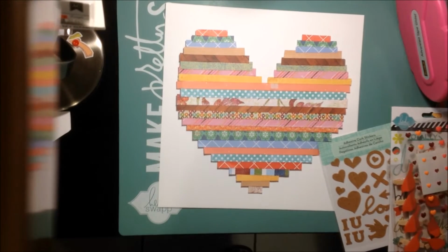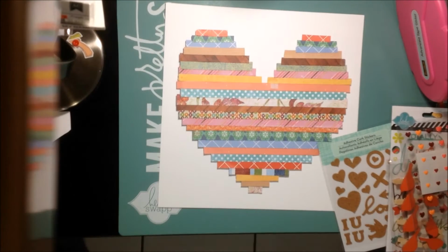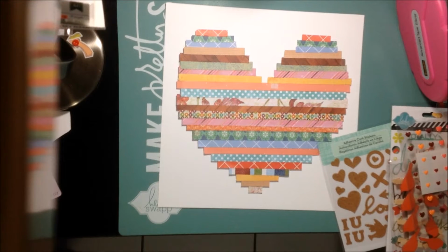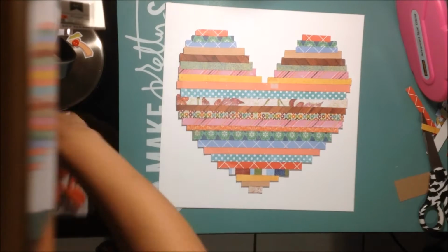And then I just started pulling out things that I thought I wanted to use, just different embellishments. I took out some Heidi Swapp little words, but I don't end up using those. I took those little Michael's birds, which I just got, the little Michael's enamel dots.